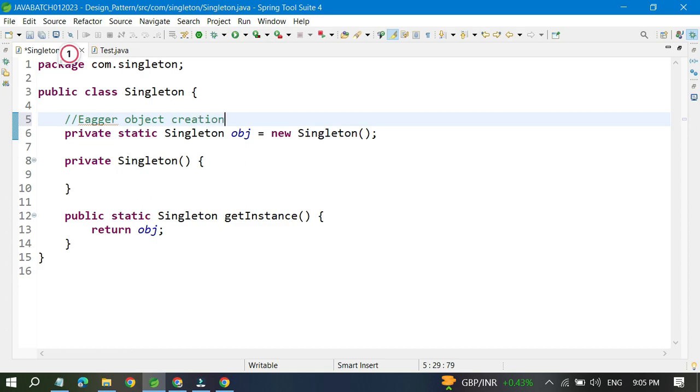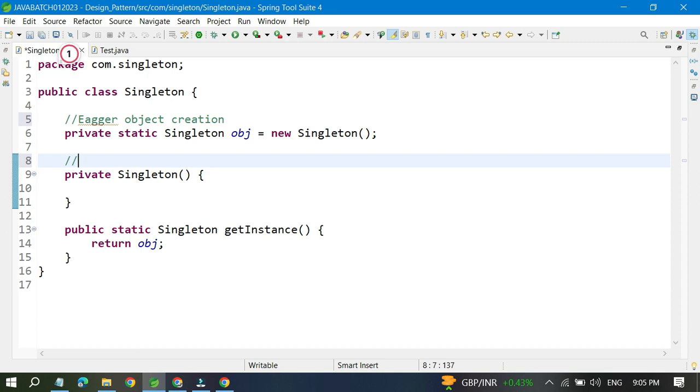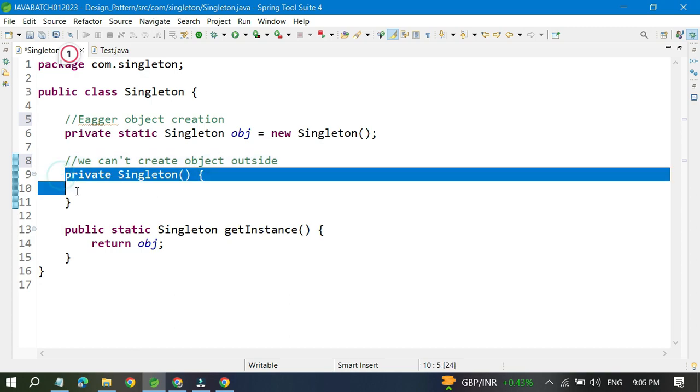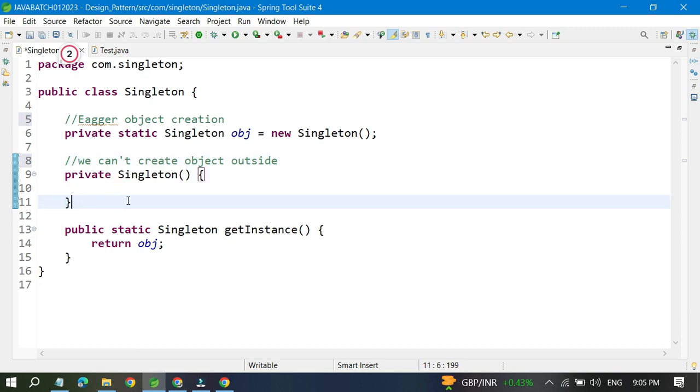Okay, this is one thing. So why have we made the constructor private? We can't create an object outside. For that we have made the constructor private. Why this?